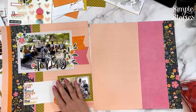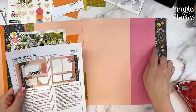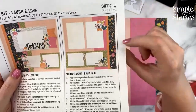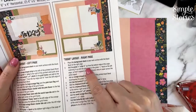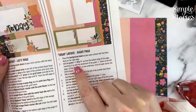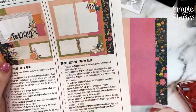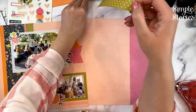Okay. So for this side, I'll bring back in my instructions. You can see that we have some pre-printed layers and that the black floral is on the right side. I need to add an orange strip next to the black floral. But before I do that, if I actually read my instructions, and this is where glancing at the instructions is helpful, it's asking me to put the green strip down first. And that's because the green strip is going to get tucked under that orange border strip. So we're going to find that green plus strip.